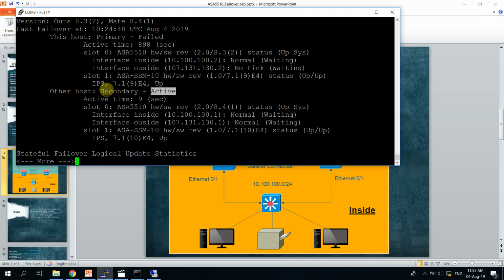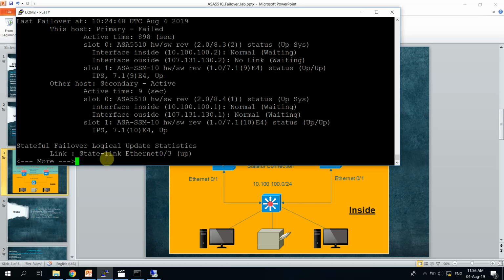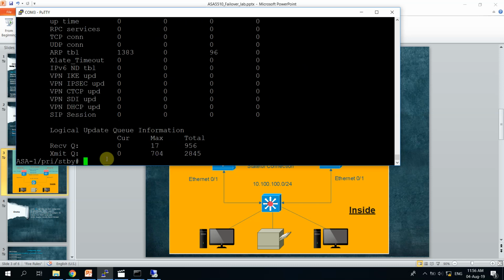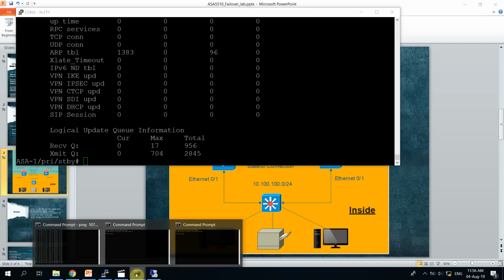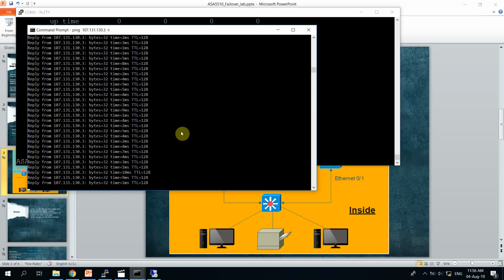So the secondary, ASA2, is now active. Let's check again. When we check the ping, the ping hasn't been interrupted, and I can still access the outside network.